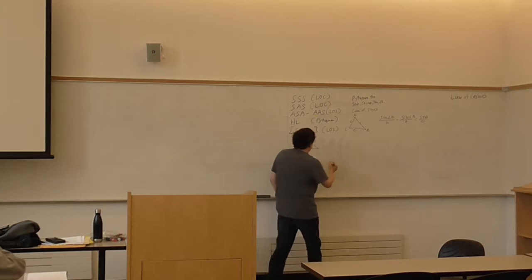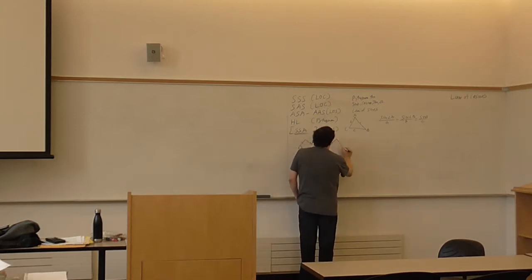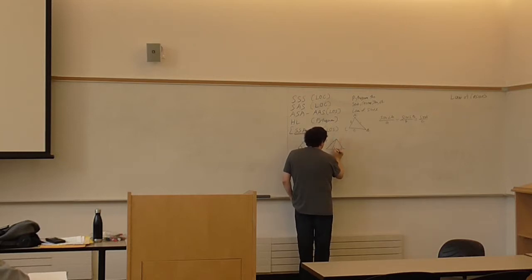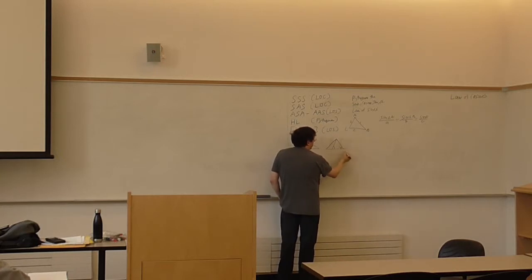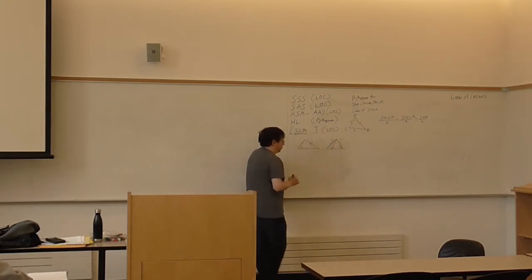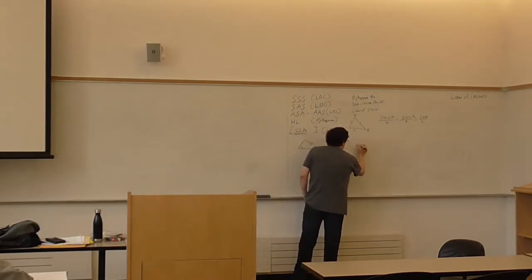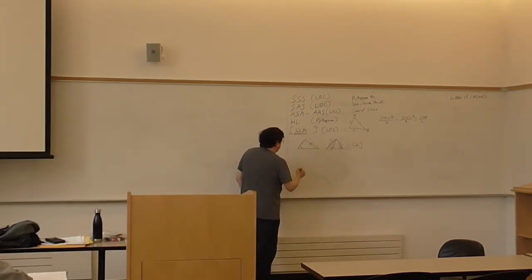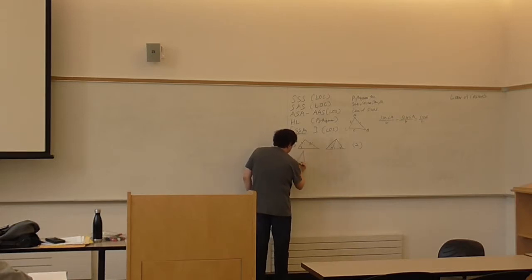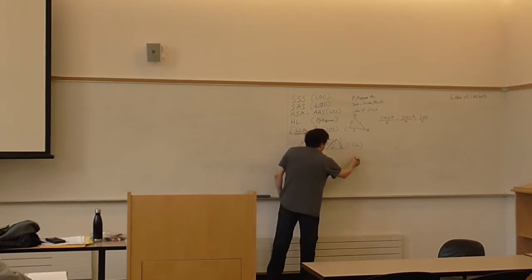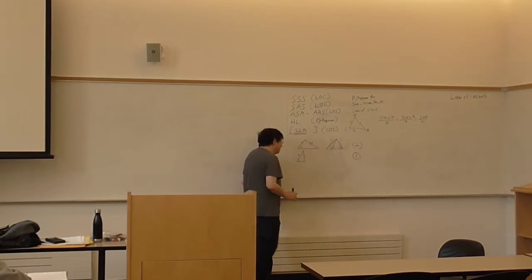One possibility is that there's a solution, but there's actually two solutions. In other words, you could have an angle here, but its complement could also be a solution. So you could get two triangles out of this. You could get a right triangle. Okay? Here's an angle, you have a hypotenuse and a leg. So here you're only going to get one solution.